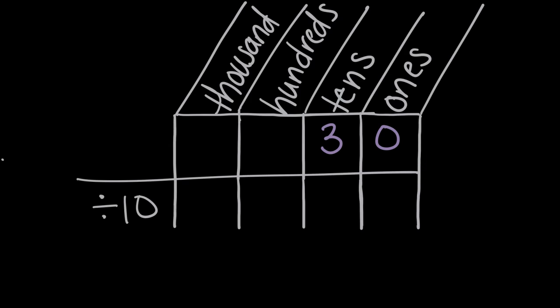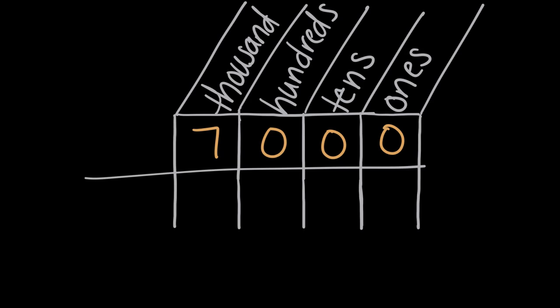Let's look at a little bit trickier of one. We also tried 7,000, so that would be seven thousands, zero hundreds, zero tens, and zero ones. And when we divided by 10, our seven in our thousands place became seven hundreds. And the zero hundreds became zero tens, and zero tens became zero ones. And that last zero we were able to cross off, it moved after the decimal.